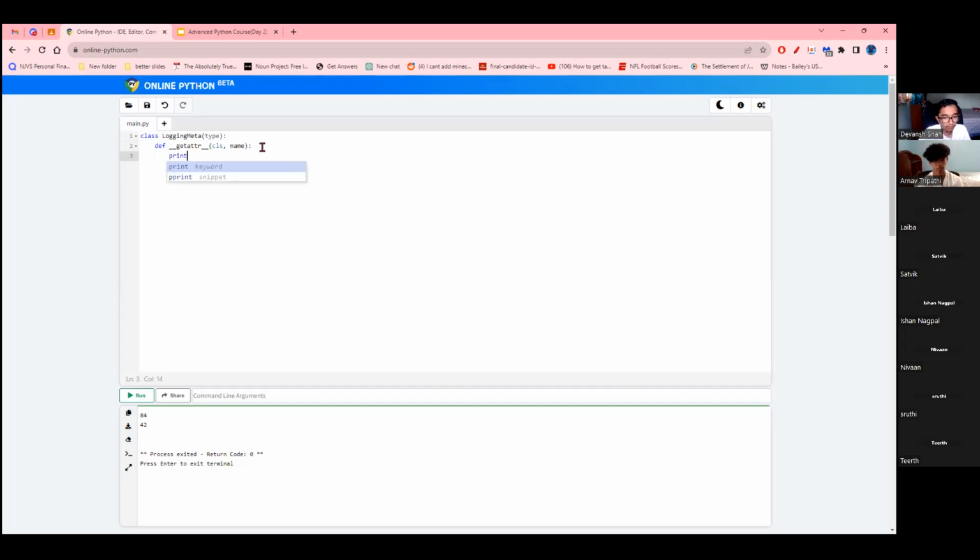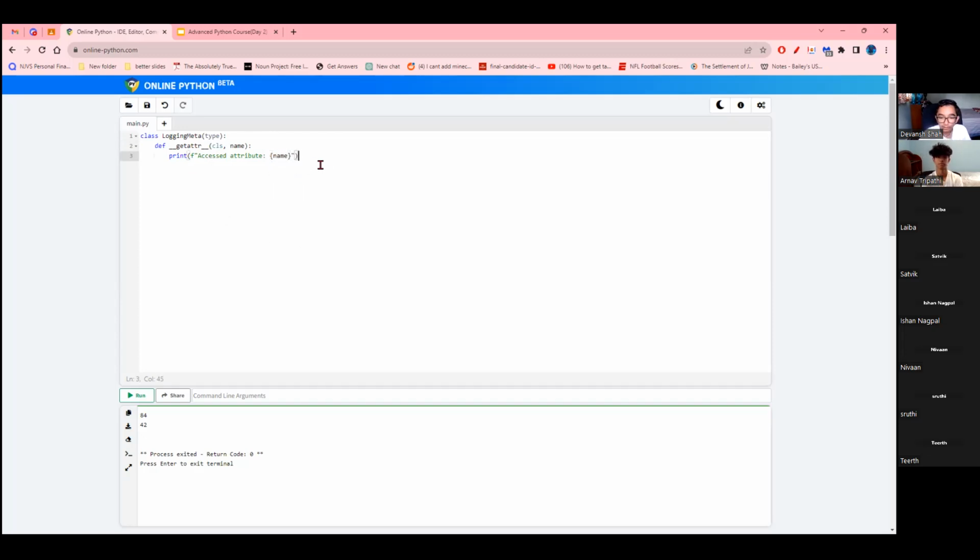Now we're going to do print, and here we're going to incorporate an f-string. So we put f, and in your quotation marks, "Accessing attribute:", and then in curly brackets, name.